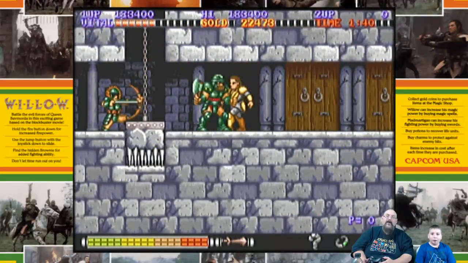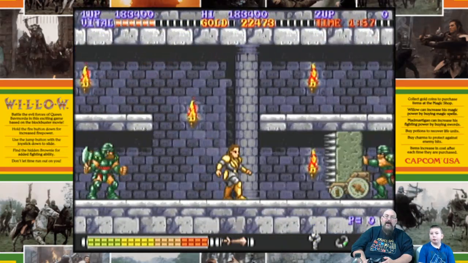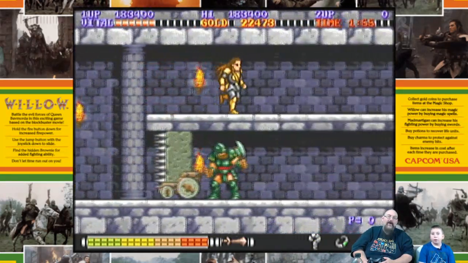At least we know which door to go through. Wait, how come you're not dying? Alright, we're back here. Now it means I gotta go to the top levels. I've got it on unlimited energy.